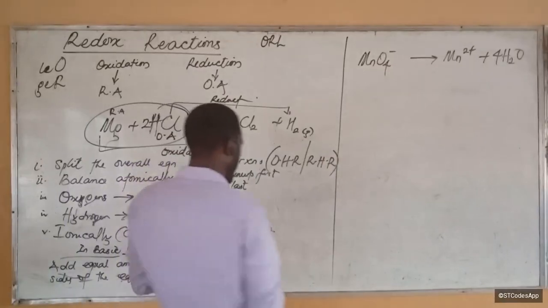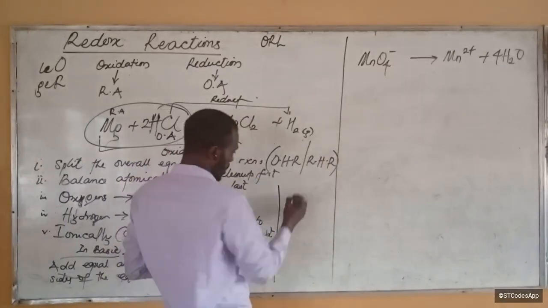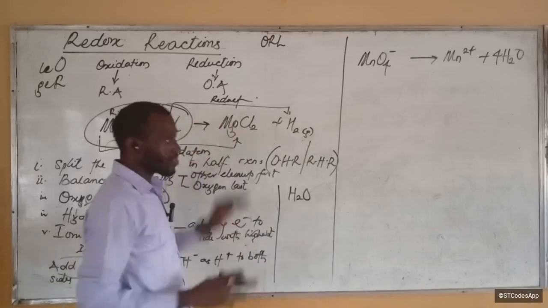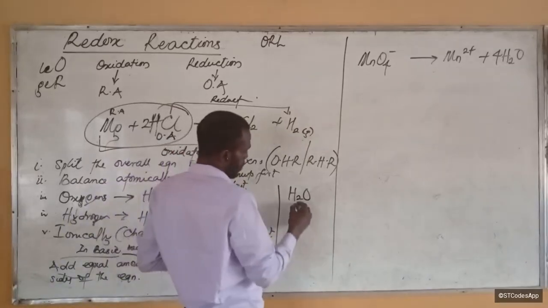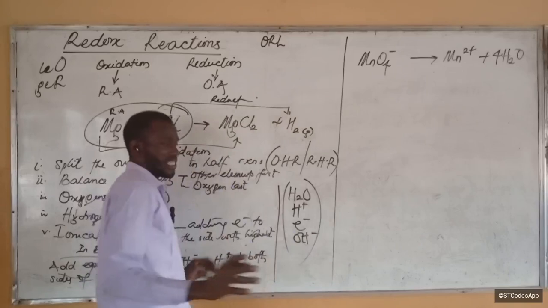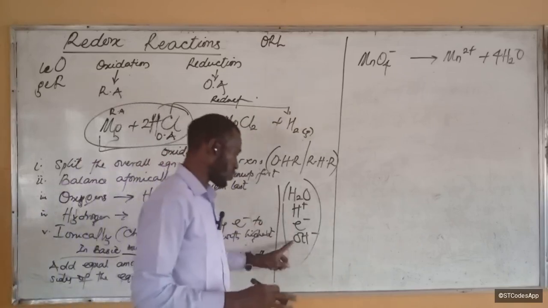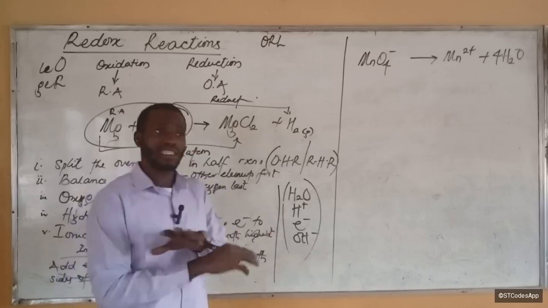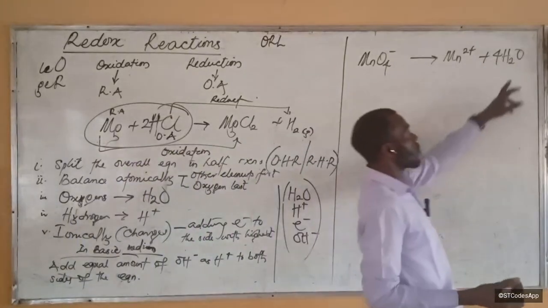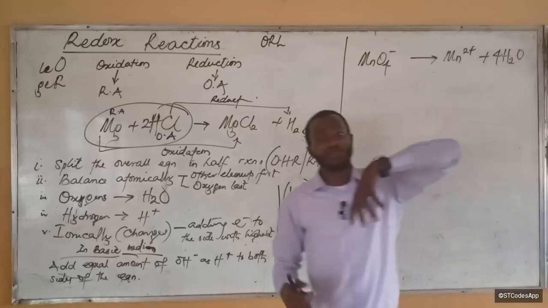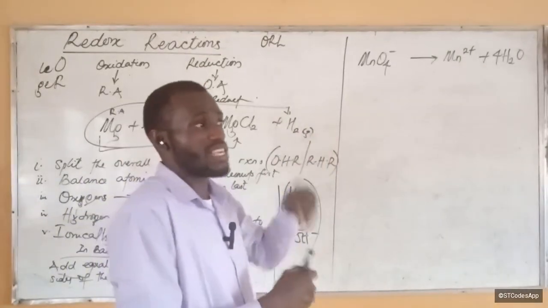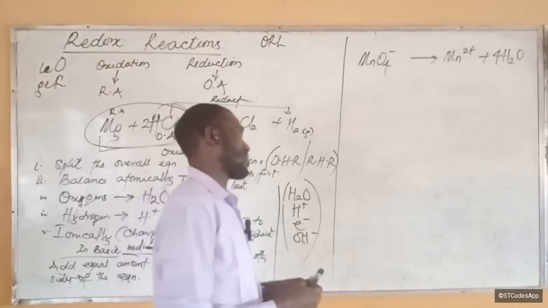Before I repeat, there's something I thought I should add. The species that you can add to your redox reaction include H2O, H plus, electron, and OH minus. Other than these, you can't add anything else by yourself. You cannot manufacture anything else. Because your reaction is taking place in aqueous solution, it is balancing itself. But we want to balance it when we give you the ionic form. That's what we're trying to do. Do you understand now?